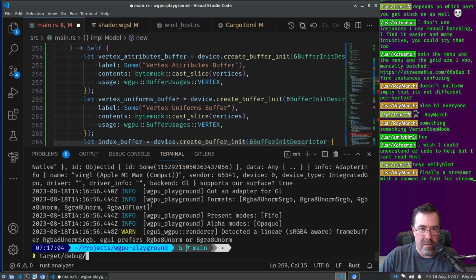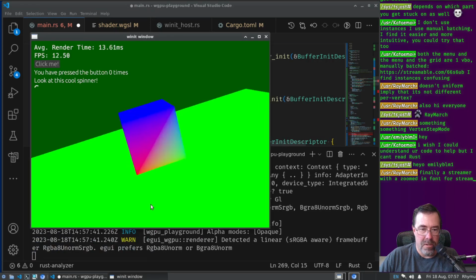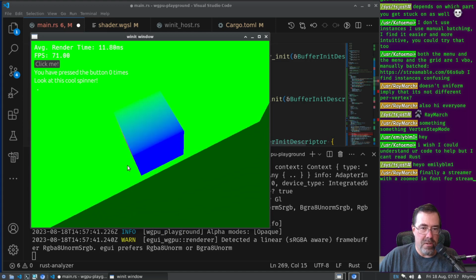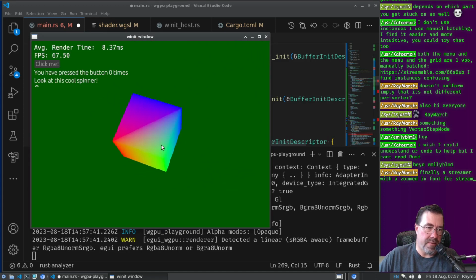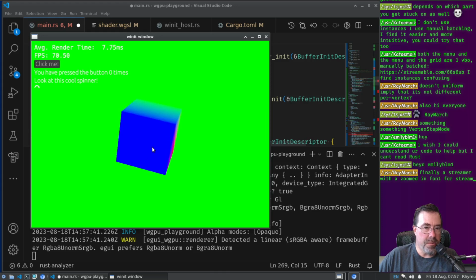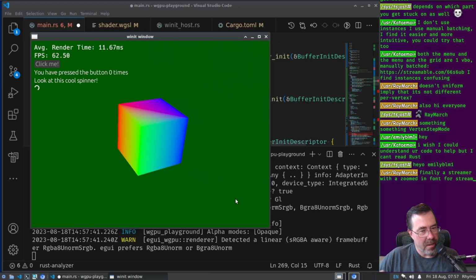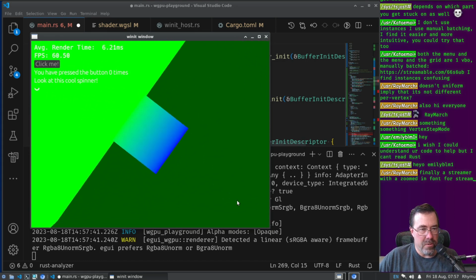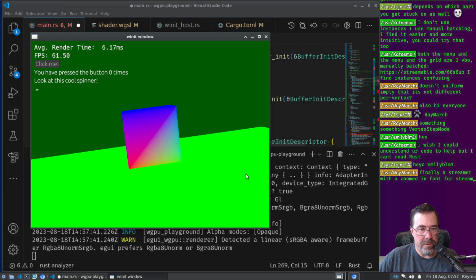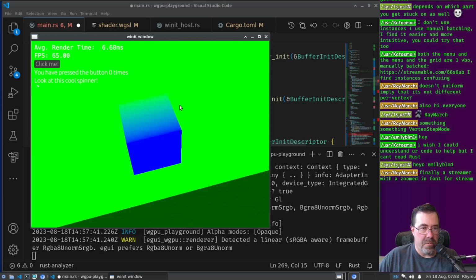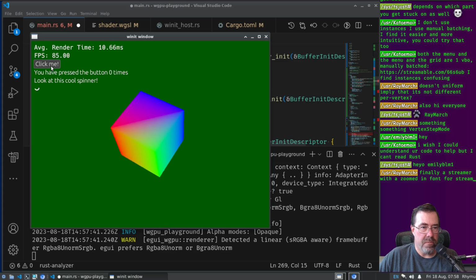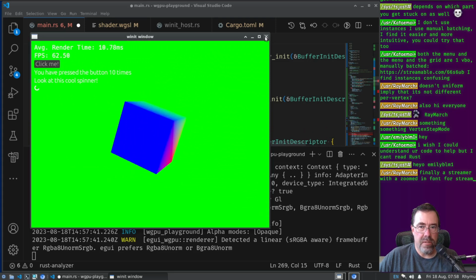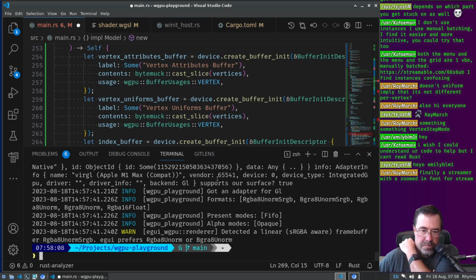What's the name of this thing? wgpu playground. I can just run the program and then it's like, oh, he's writing a program that draws graphics, right? And he's got a cube and he's got some rotation going. Now maybe that gives you some context of what I'm doing. I'm playing around with a new-to-me graphics library called wgpu, and that's how we're drawing everything. But we also have integrated with it this traditional GUI stuff that is done in egui. So that's at a very high level what I'm doing. I'm playing around with graphics libraries in Rust.